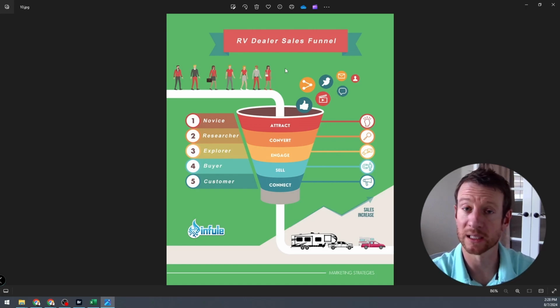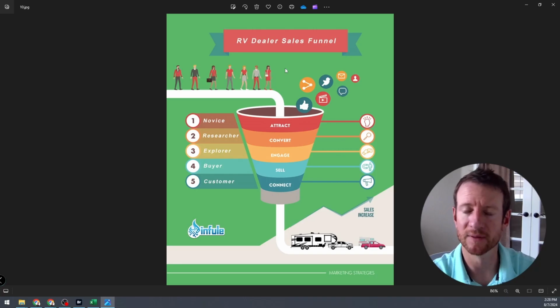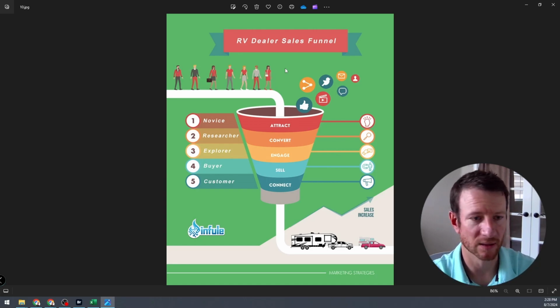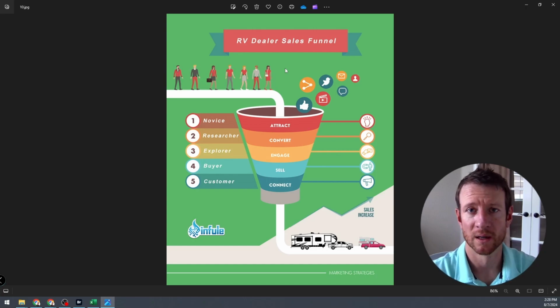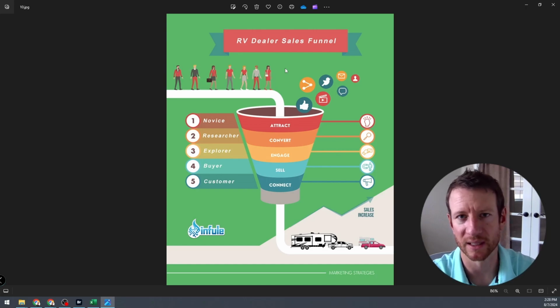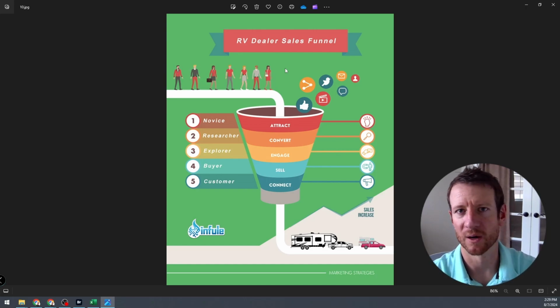This is our system at InFuel for how we go after increasing traffic and leads at every stage in the buying cycle. At InFuel, we've created this sales funnel with 5 different stages. The first 4 are attributed to customers getting information in order to buy an RV. And then the 5th stage in the buying cycle is your current customers, who are in the process of using their RV. There are different ways we can target them.